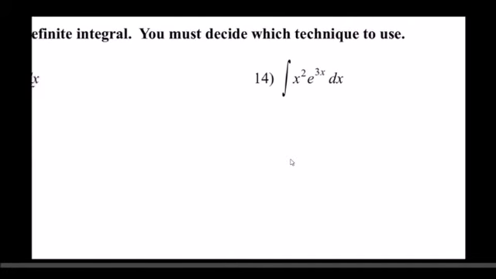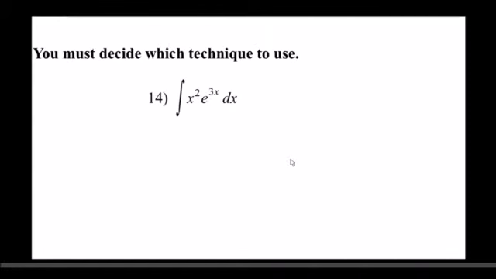For 14, looks very similar. We do have an expression involving e, so is this going to be one where we can do e to the u du? Well, what happens is, okay, if we let that equal u, then du is 3 dx, and the problem is we have an x squared there that we can't really account for. So this whole u and du and e to the u didn't work.